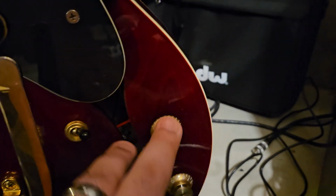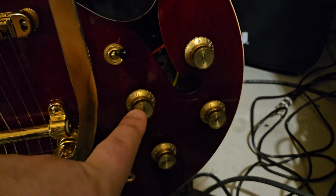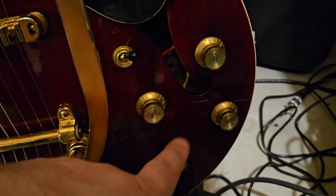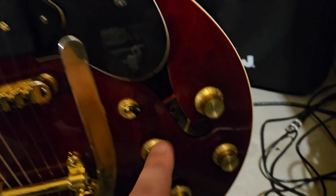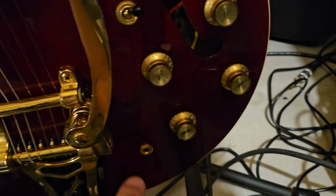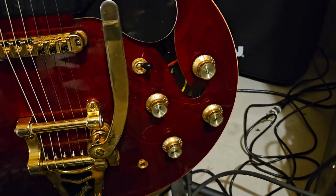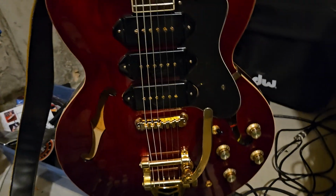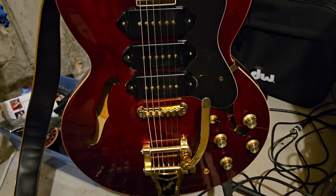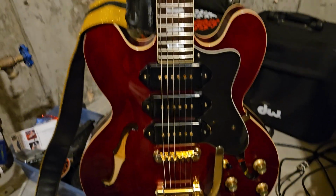I had to completely rewire everything. So right now you have bridge volume, neck volume, middle volume. They're all independent of each other. I have the master tone, Switchcraft switch, and then a Switchcraft output jack. So I had to redo all the wiring on the inside of it as well. If you've ever done wiring on these guitars, it's not fun, but I actually really enjoyed it.